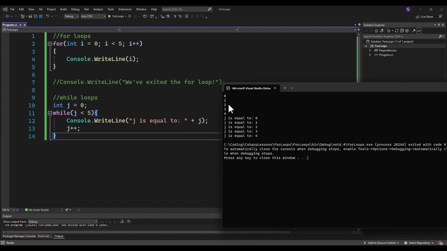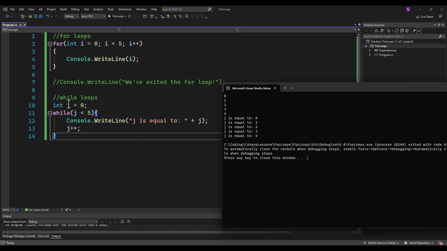Right, like 0, 1, 2, 3, 4, 0, 1, 2, 3, 4. And in this way, they can be used in a similar circumstance, right? So this would be a case where they're basically the same thing. You're thinking, okay, well, Jonathan, why are there two different things? Typically, you'll use a while loop more for a condition that you don't know necessarily when it's going to stop. And I will give that to you in the next video.